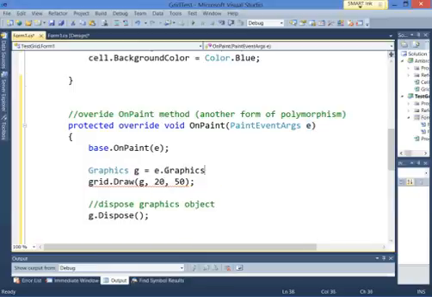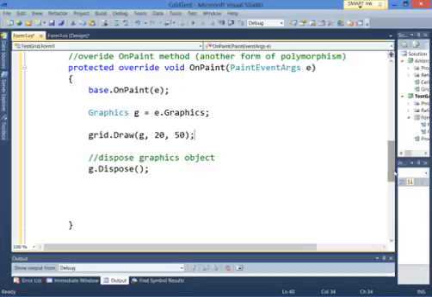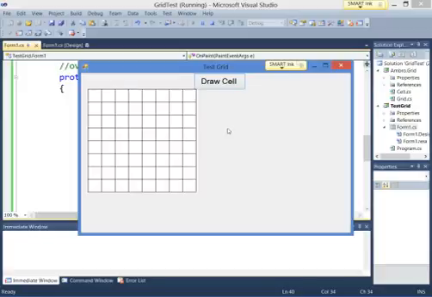It has graphics built into it. So we could do that. Oh, wait. I think it's like this. So e.graphics. This one. So let me just see. When it starts up, it should automatically show. Yeah, it does.